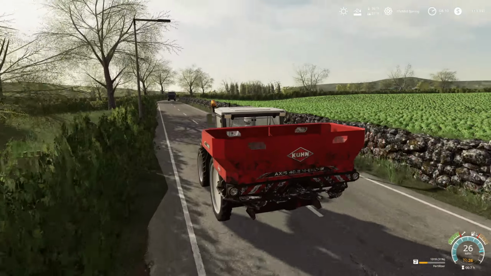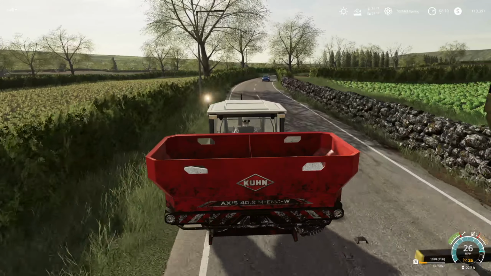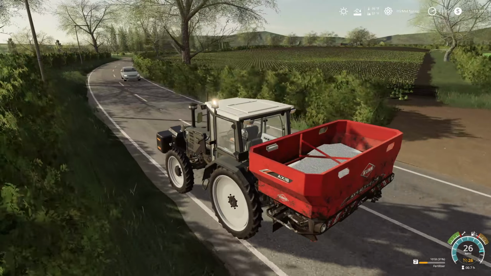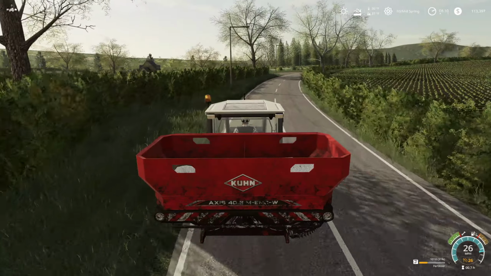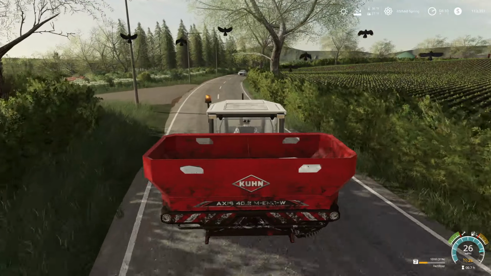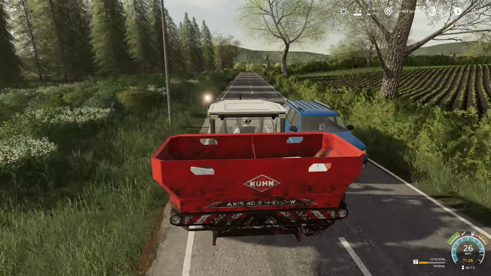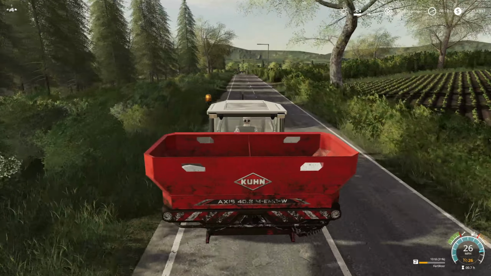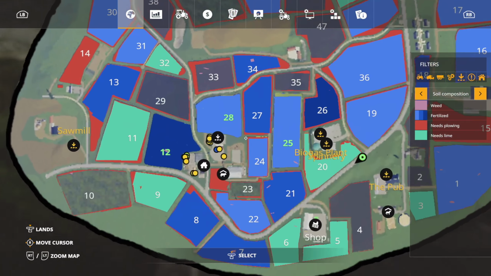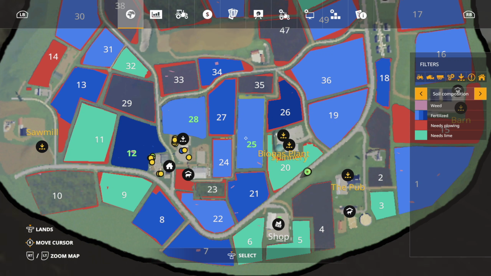For as little fertilizer as we've used today, I'm not sure if we need to do anything else as far as filling this thing up goes. I think that we've still got plenty in here. Our grass field is 100% complete with fertilizing. As far as our other fields, we've got one state of fertilizer on one of them, that's going to be on 28, and we've got one state of fertilizer on 25 as well.